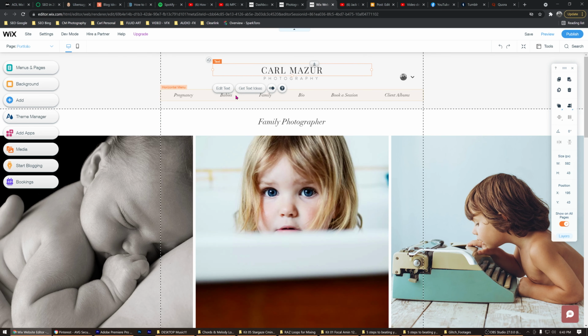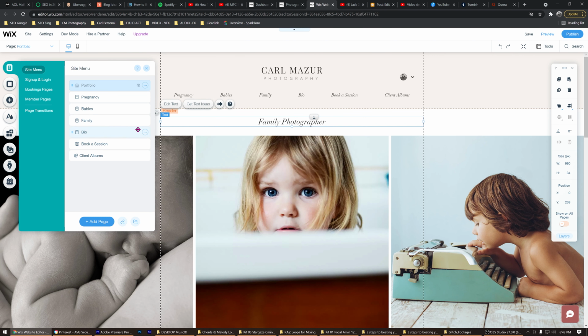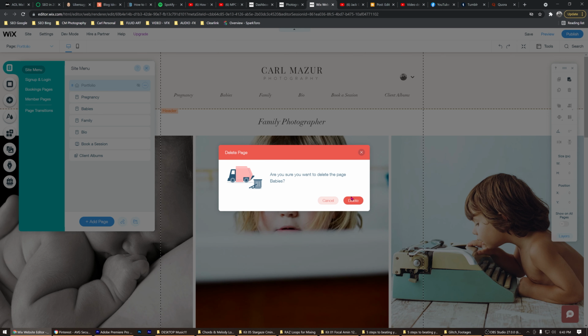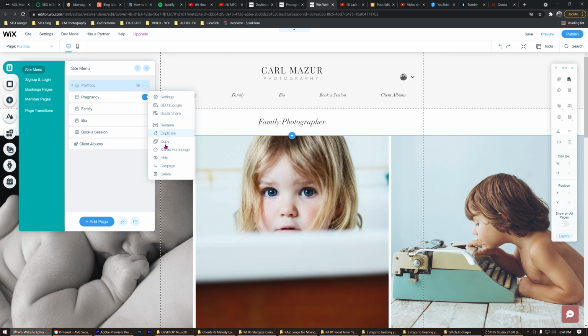I don't want babies on here because I don't shoot babies, so I can go over here to the pages and manage pages, and I can just select right here, delete. It'll ask you if you want to delete it for good. Hit yes. And family, I don't want pregnancy on there either.